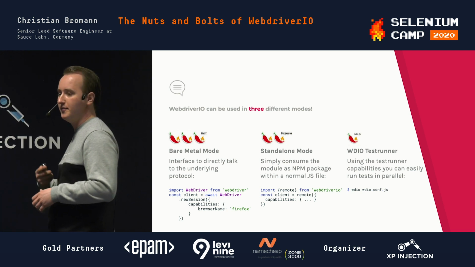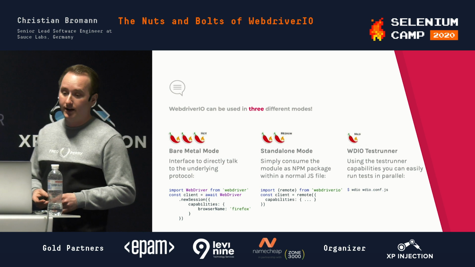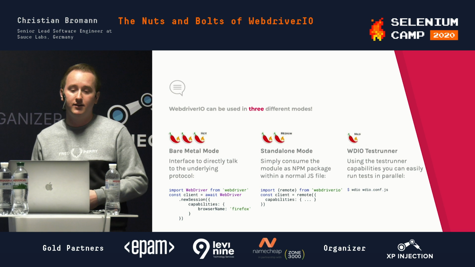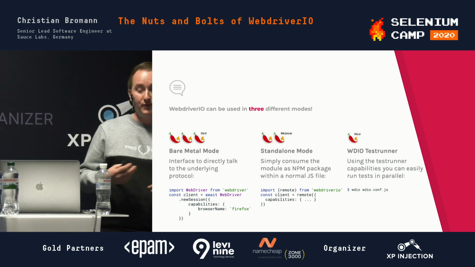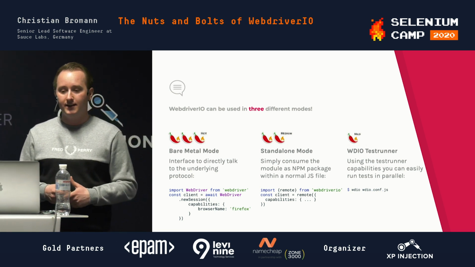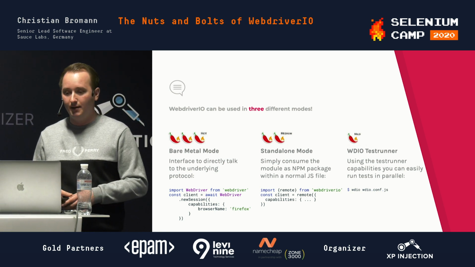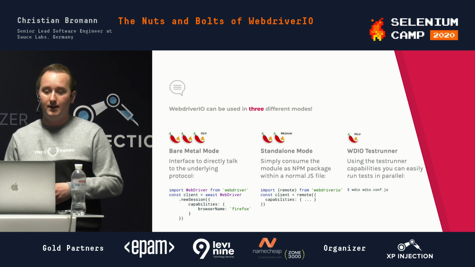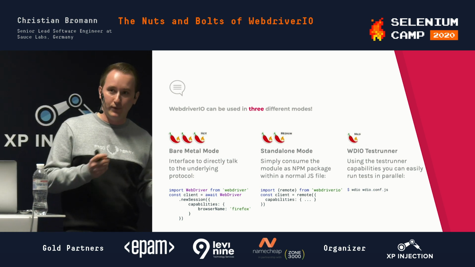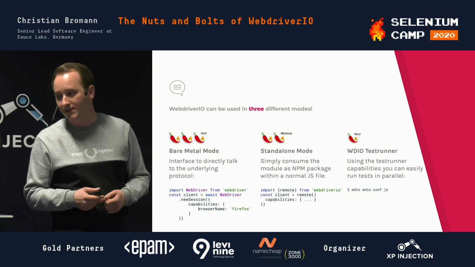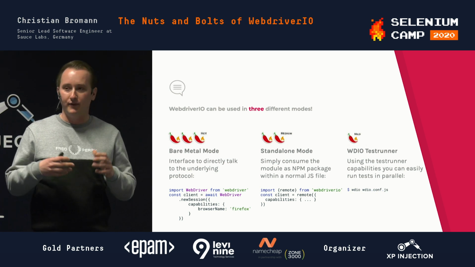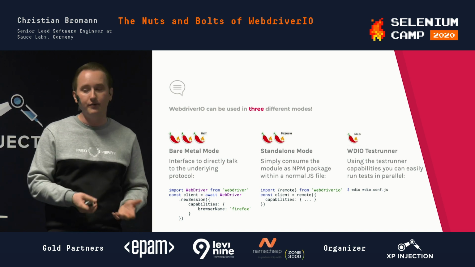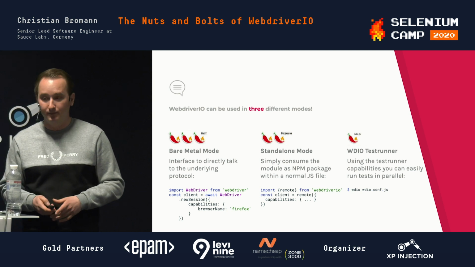Then a little bit more mild, a little bit easier to use, is the WebdriverIO package if you run it in a Node.js script. It comes with some abstractions that are really nice and is easier to use. And then at the end, the really mild version, and the one that I would always recommend, is using the WDIO test runner that we have just seen a couple of slides before. It comes with an opinionated idea of how you run tests. It comes with plugins and helps you with a lot of things that you usually would do.